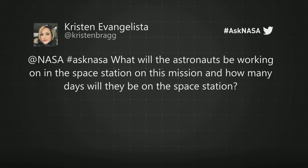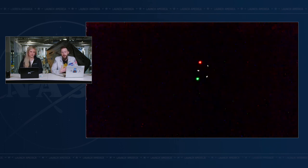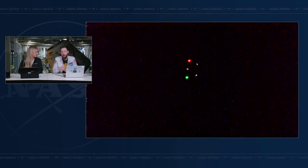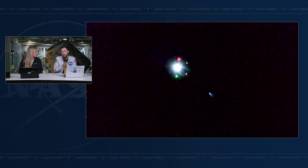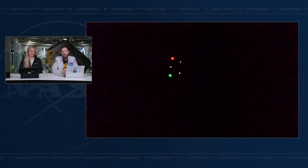Well, they'll be working on a lot of different things. No mission is ever the exact same as the one before it, and every one is packed with a diverse number of activities. Primarily, they're doing a lot of research. So we have research in multiple disciplines, everything from developing medicines and health technologies to things for just us back down here on Earth. A lot of that comes through the International Space Station National Lab. About 50% of all of the research on the U.S. allocation goes to academia, to companies that want to do research in microgravity. And all of that is focused on benefiting us back here on Earth.